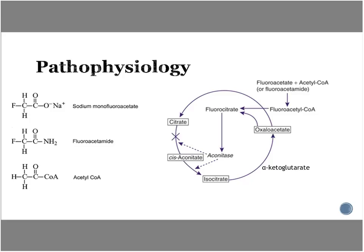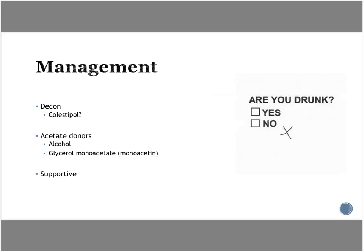And then you can also get decrease in alpha-ketoglutarate, which results in glutamate depletion, which disrupts the urea cycle, and you get hyperammonemia from that. So predominantly what we see clinically looks a lot like the other rodenticides we talked about, a lot of CNS signs, depression, agitation, confusion, seizures. There's reports of long-term cerebellar dysfunction, and then cardiac, you see some QTc prolongation, VFib, VTach have all been reported as well, and then hypotension can happen as well.